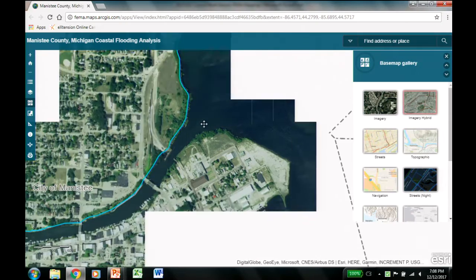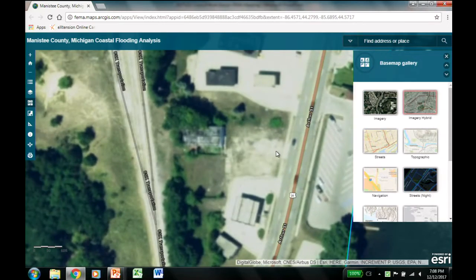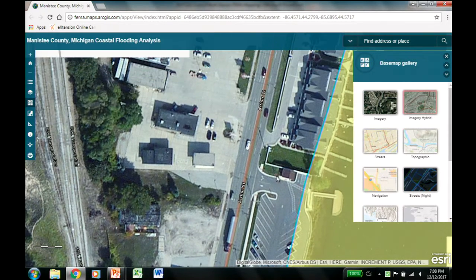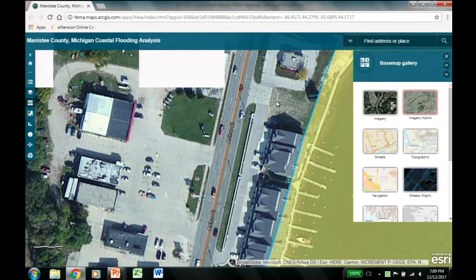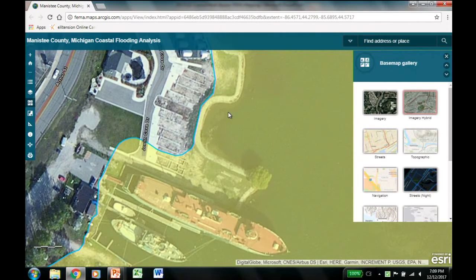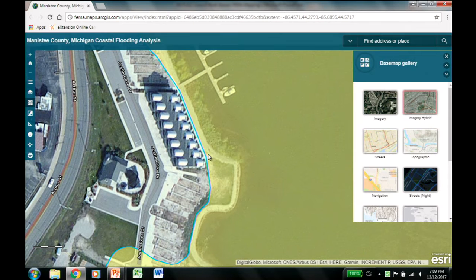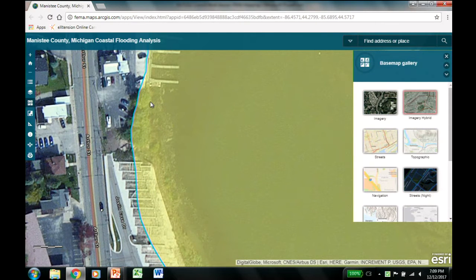I'm just going to jump across the channel real quick. On the north side of the city limits, north of the Arthur Street Boat Launch, I think it's Bayview Condos, if I'm saying that right. They're showing the floodplain literally right at the face of them. Doesn't mean they're in or not, but the way it's mapped shows that they could potentially have flood insurance impacts. The only other one up by Joslyn Cove is very close again, and in the undeveloped sites it shows it crossing onto them. Again, this is just how they mapped it.